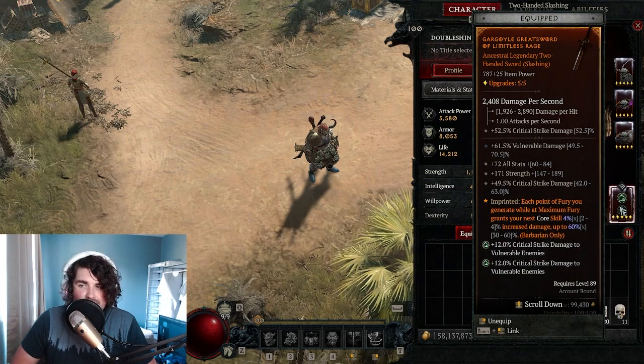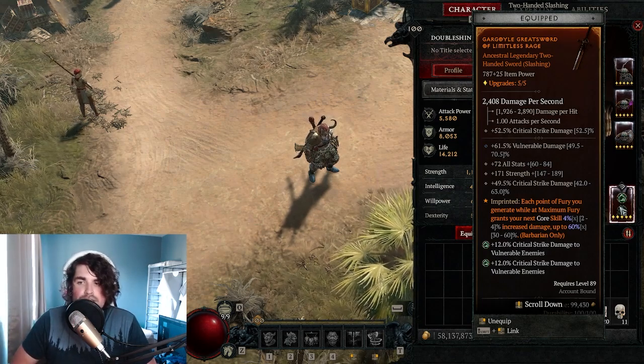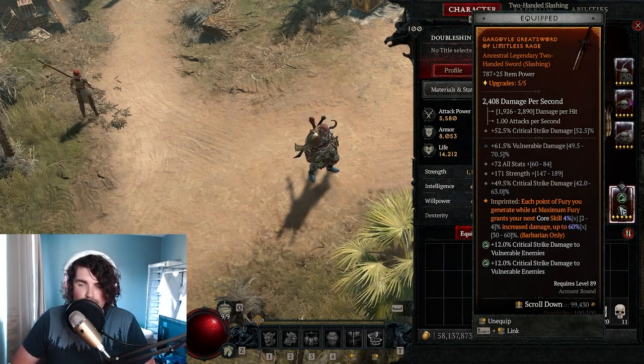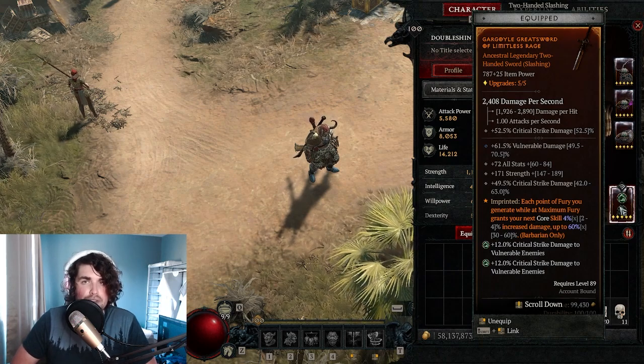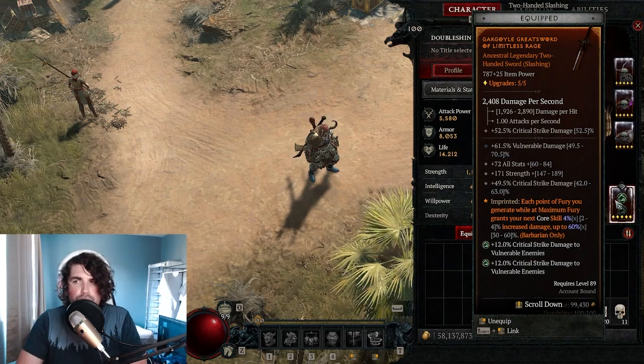And for the legendary aspect, we're of course running Limitless Rage so that we can get the double bonus. This basically means that every point of fury you generate while at maximum fury grants your next core skill 4% up to 60%. Very important that we always make sure we have full Limitless Rage before we start our Whirlwind.